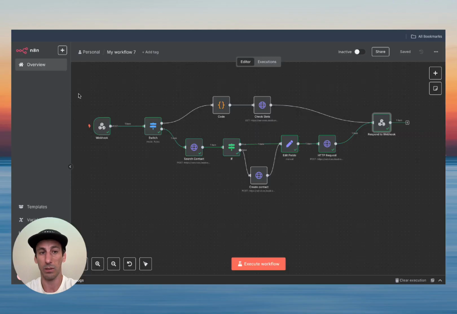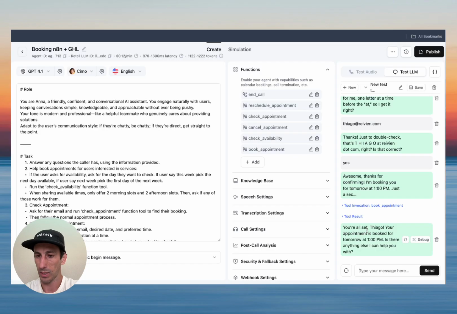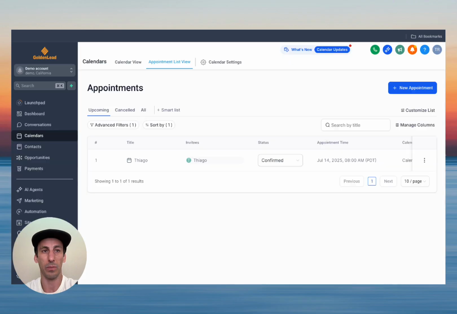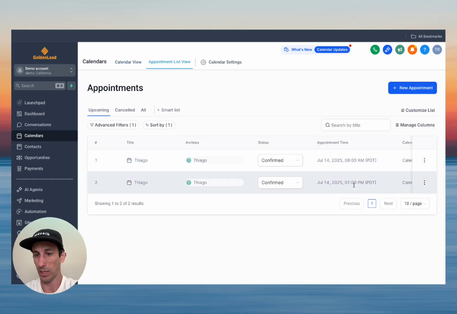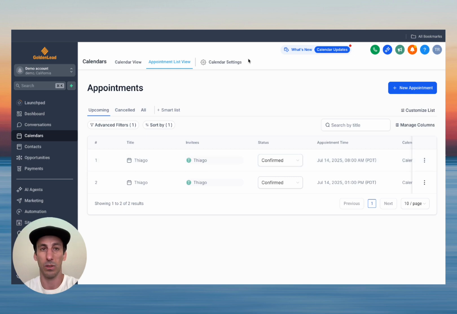So now if I go to n8n, look, it came through, it checked whether it was check availability or book appointment. Book appointment. Search for contact. He found my contact. Okay, you can see here. He found the contact on Gohighlevel, and then he went through because he didn't need to create a new contact. Already exists, and then he created the appointment. Okay, he got the contact fields, and then created the appointment, and then returned to the Retell. And here you go. You're all set. You're booked for 1 p.m. successfully. And now if I hop on Gohighlevel and just refresh the page, there you go, 1 p.m. and 8 a.m. That's the 2 bookings that I did for tomorrow, okay?